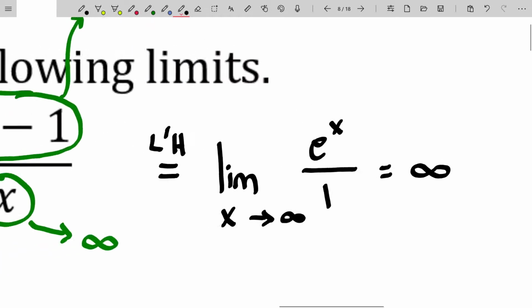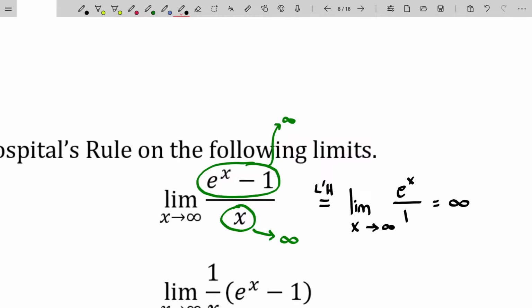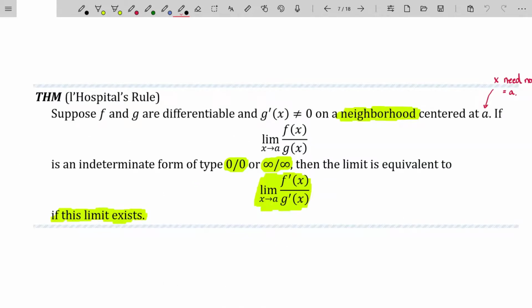So taking this limit, you can see it will become infinite. Now, something I do need to state here about L'Hopital's rule and getting infinities. The theorem for L'Hopital's rule says specifically that if our limit is indeterminate of the form 0 over 0 or infinity over infinity, we can trade it out for the limit of f prime over g prime, as long as that limit exists. And I've made a big stink about this early on in my courses, also in this video series, that when I say a limit exists, it means it's either finite or infinite, but it exists.